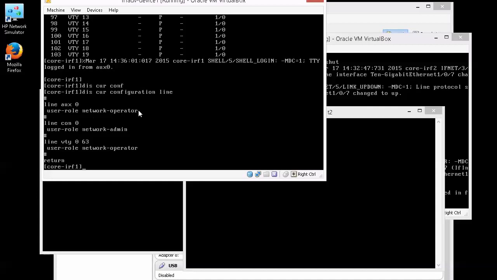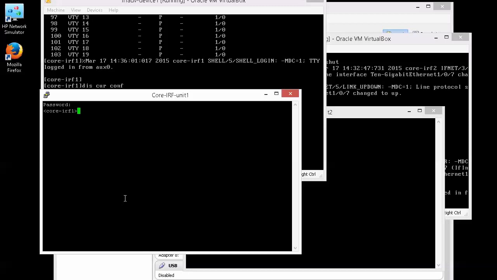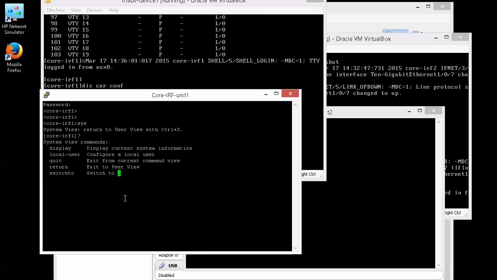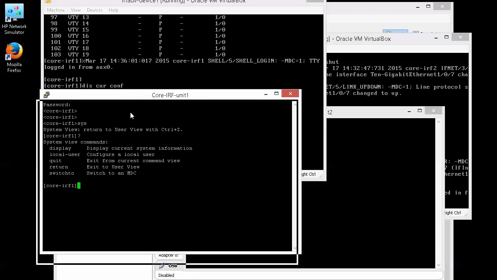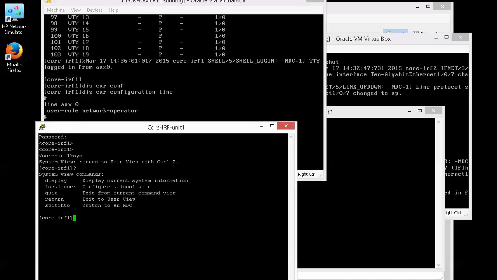This means that when you connect via the auxiliary port, you only have read access to the device. So when we try to access the device using the Putty connection, and we enter System View, and we look at the list of available commands by using question mark, we can see that only a very limited number of commands are available. This means that we've connected as a network operator with read-only privileges.